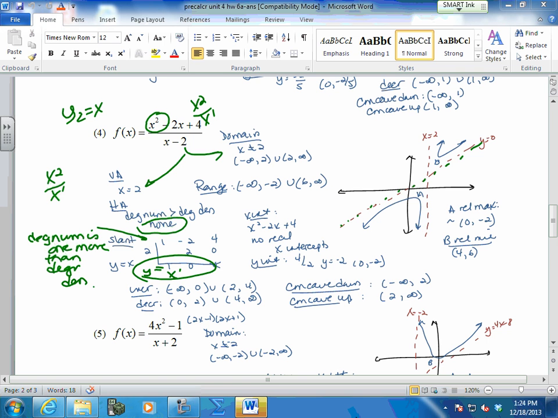And then for your range, we had to wait till we found your max and your min. So this max at A, this relative max, went all the way up to -2. So we went from negative infinity to -2. Then we didn't use any y's in here. We started again with this y, which was 6. And we did 6 to infinity.